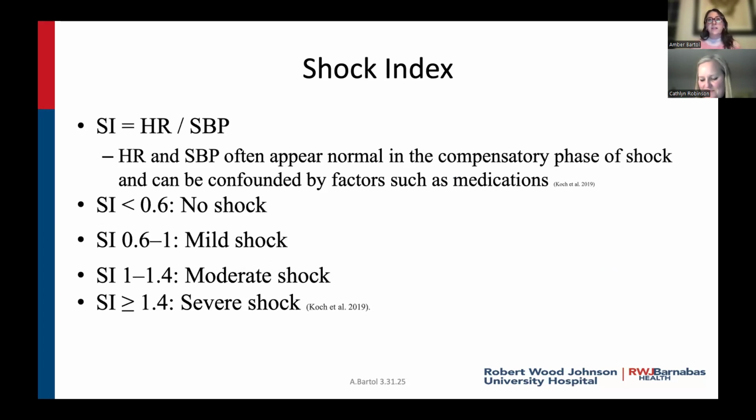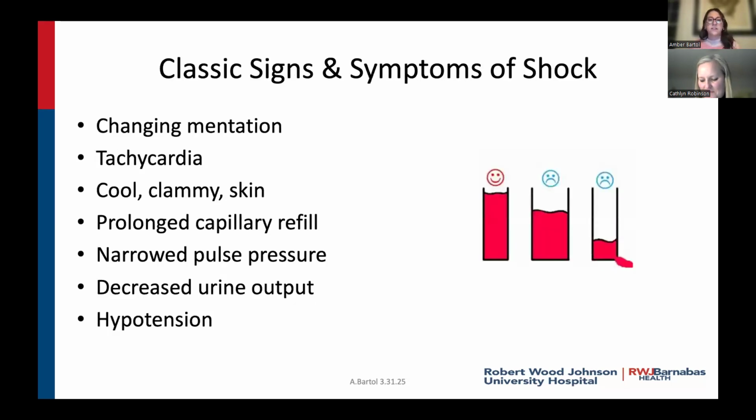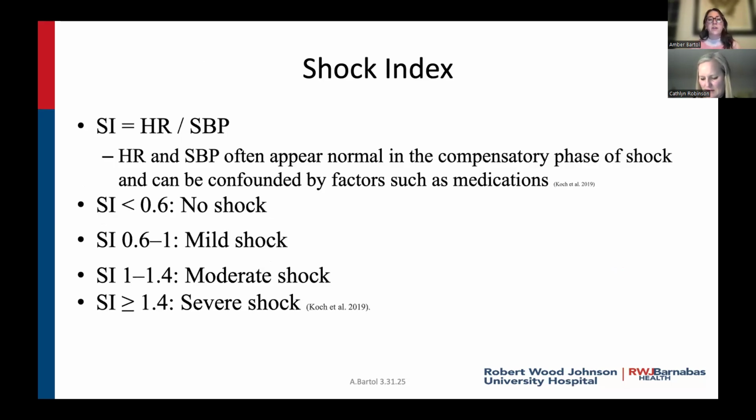So ways that we can identify people going into a shock state before we start seeing all these classic signs that are really bad and are telling us that our patient is really sick are by looking at subtle signs. So one of those subtle signs can be a shock index. A shock index is an easy, quick measurement that you can do by looking at the heart rate over the systolic blood pressure. And when you're looking at this, you can see someone and say, oh, their shock index is, we say greater than 1 is an easy way to think about it. And if they're greater than 1, then we should be thinking in our head that there's something wrong and we need to intervene before it gets worse.